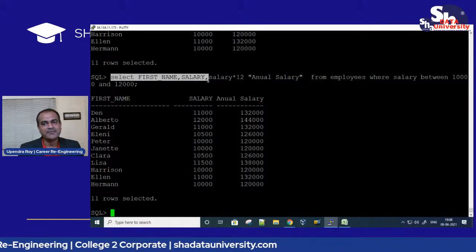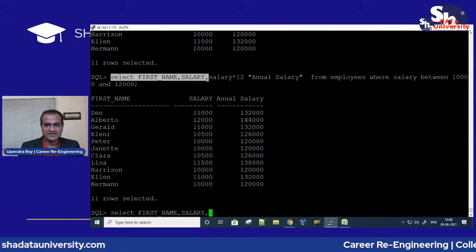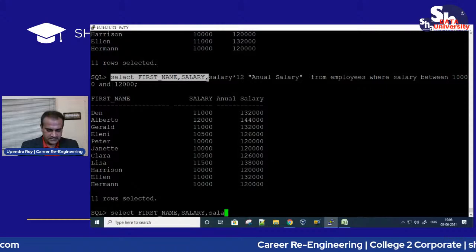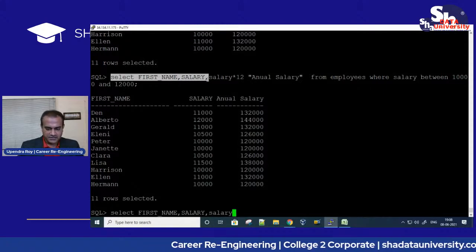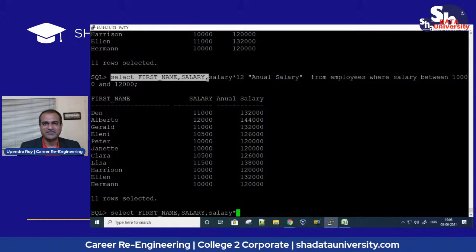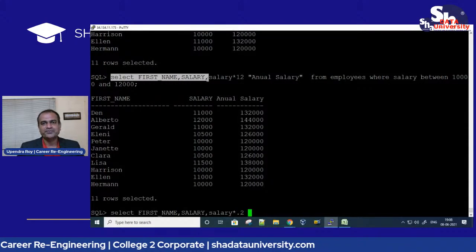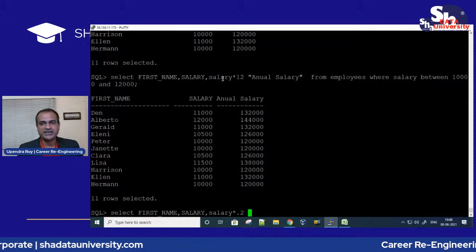So how to do that? Same as what you want to display before annual salary. So salary, what is that? Multiply by 20% if you want to give. So 0.2, that's 20%. Then the rest, whatever is there, you can put it.